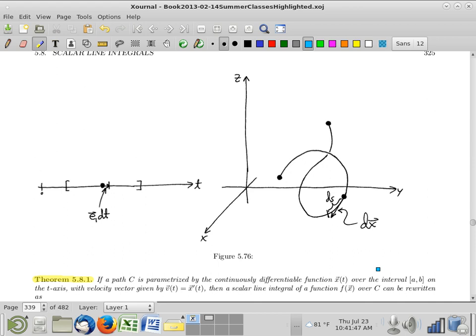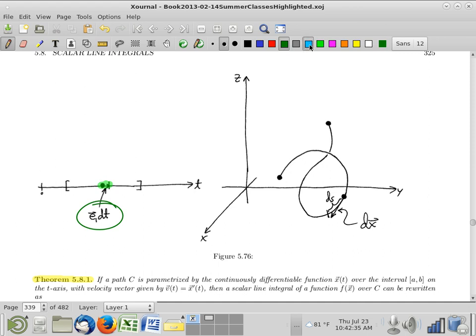Again, I'm going to think about these pieces of these various domains as relating to vectors. I'm going to think of this subinterval on the t-axis as relating to this little vector e1 dt. It's already drawn on there, but it's so small I'm not going to try to draw it again. So that little vector e1 dt points exactly along that little subinterval, and having multiplied e1 times dt, the length of that vector is exactly the length of the subinterval dt. So e1 dt is a vector representing that little subinterval.